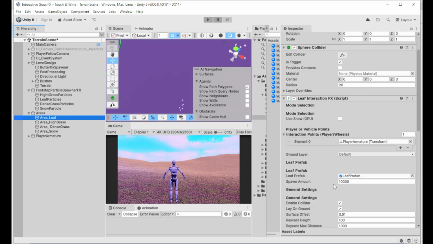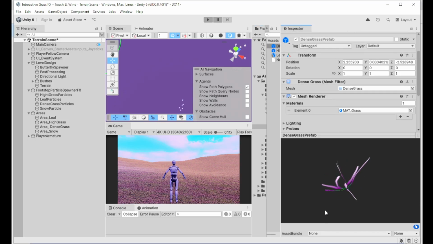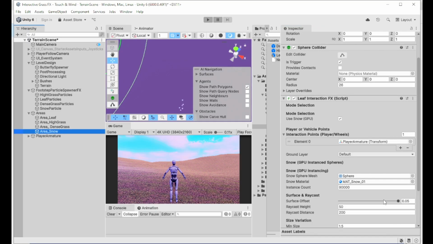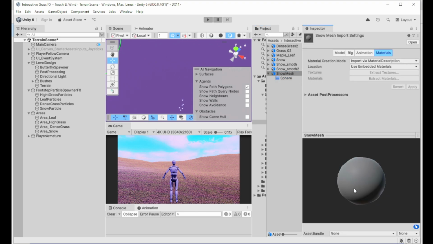We have the prefab, the leaf prefab, for example. Each area has its own prefab. So you have this for grass and high grass, but snow doesn't need this. For the snow, you use the GPU, right? Also, you have the mesh. We use the mesh. Here we have a spare mesh.